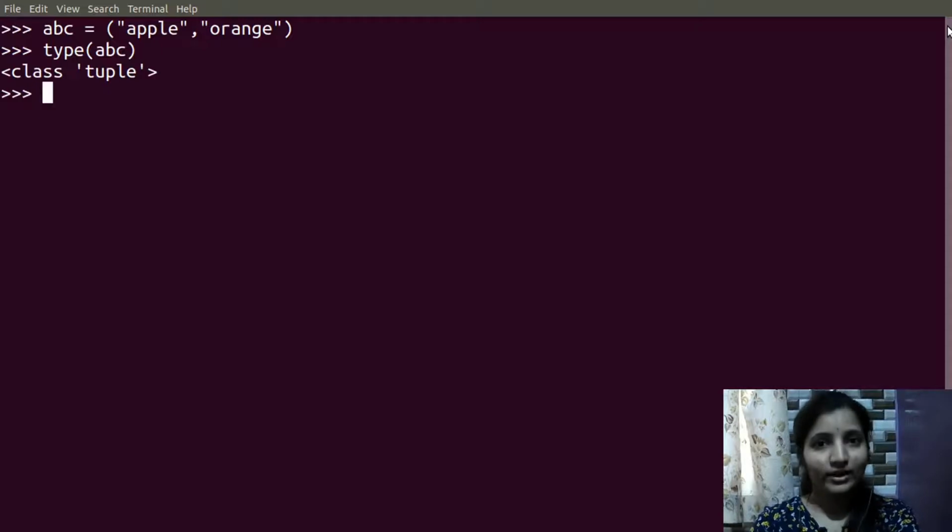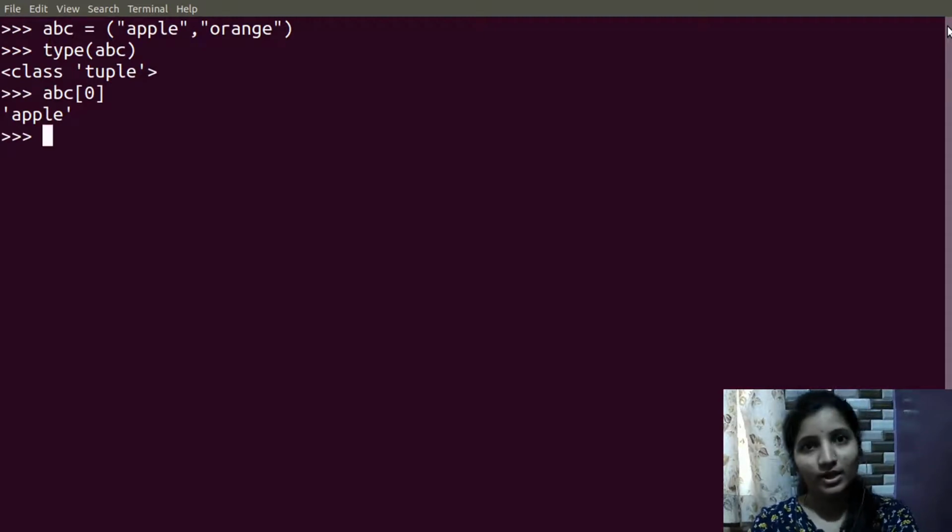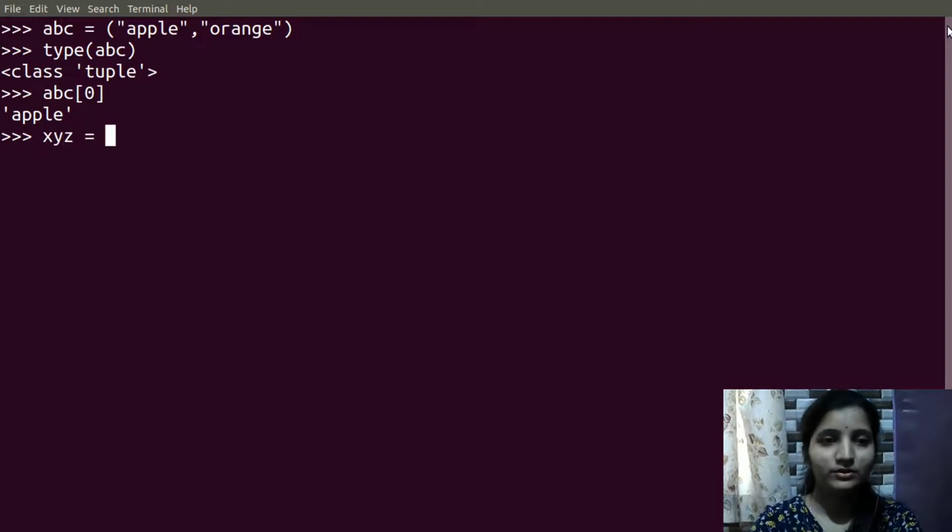Now if I want to access a particular element, then we have to do the same as with a list, we have to pass the index number. So for index 0, it gives apple.